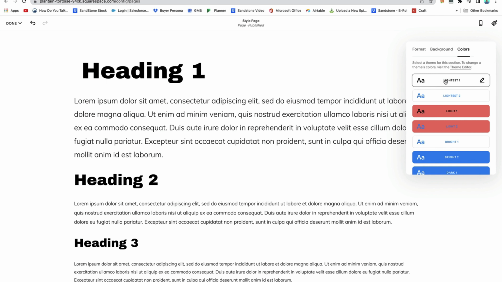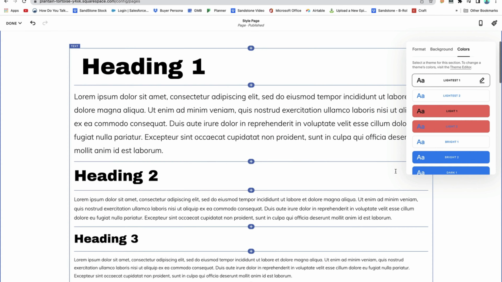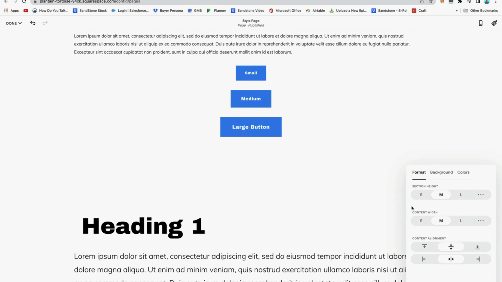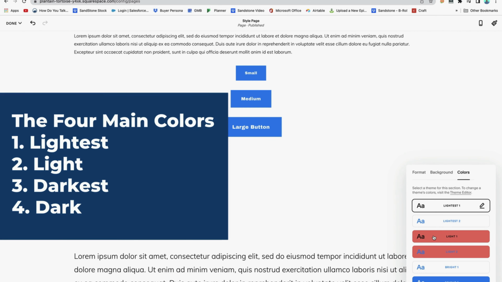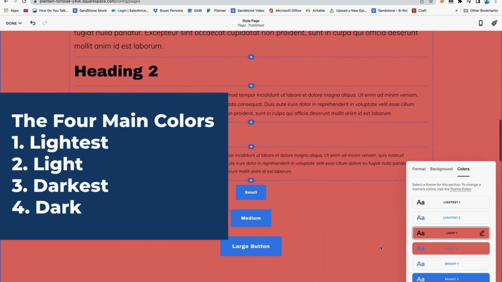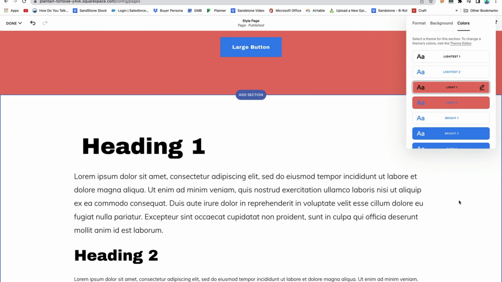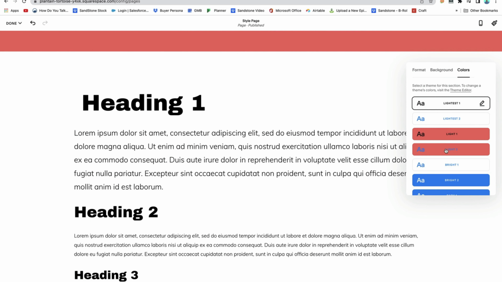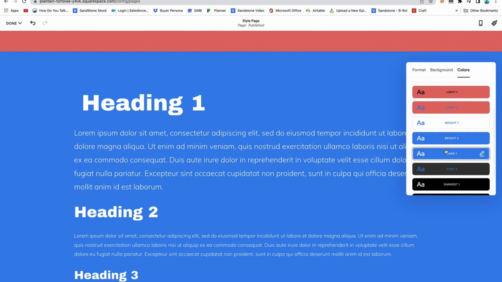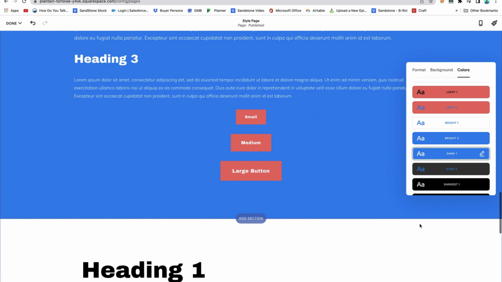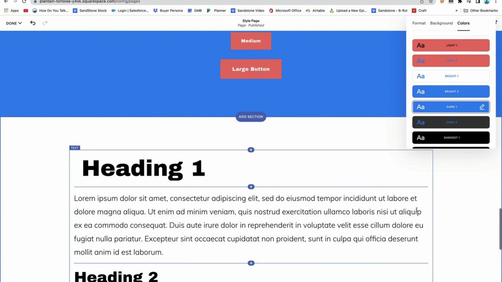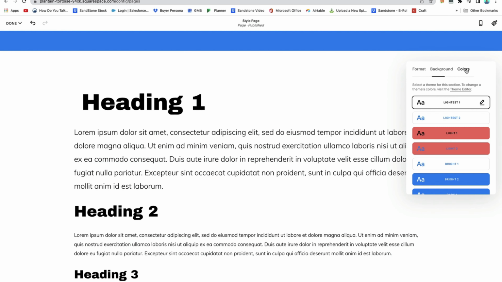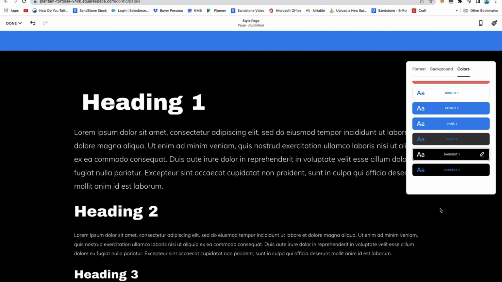Make this section lightest. Then scroll down and do the same thing with the other 4 sections. You'll want to set your 4 sections with lightest, light, and dark, darkest. These are the 4 main sections that you'll probably use over and over. And there are other ways that you can change your background color outside of the color palette that I'll talk about later on. But for now, it's good to have a baseline of what your go-to sections can look like.